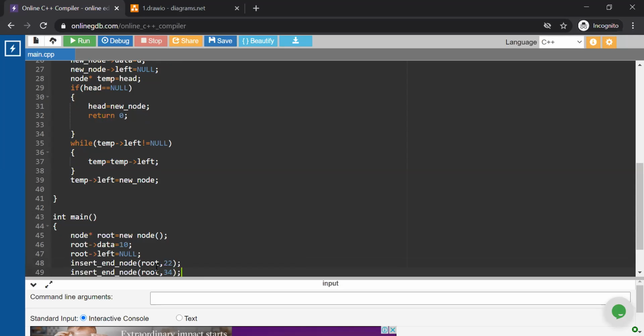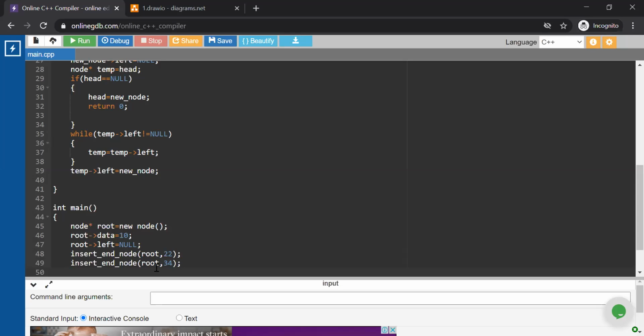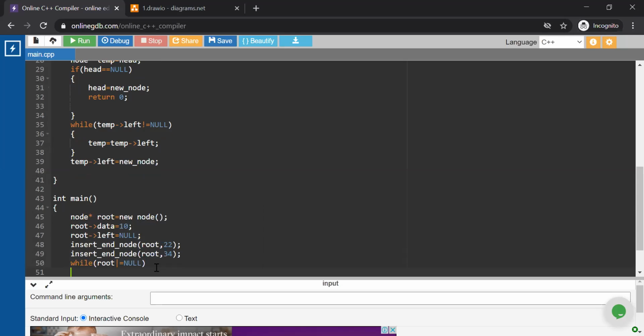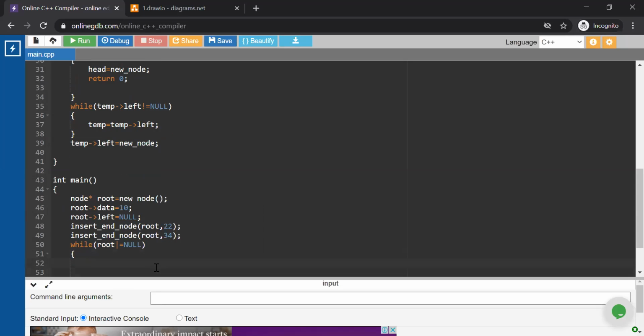So after that, let's check if we are able to create a linked list which is having 3 nodes. So I'm going to use while loop. While my root is not equal to null, let's traverse the linked list.